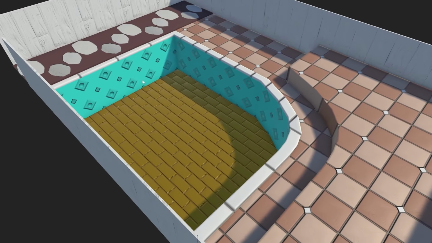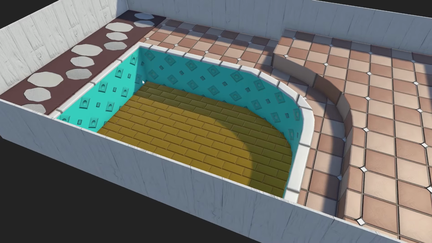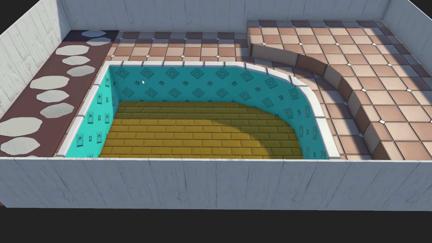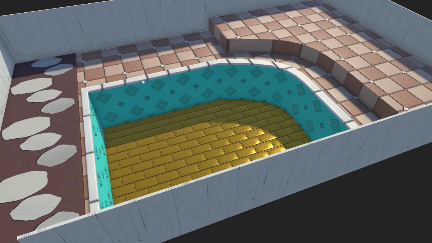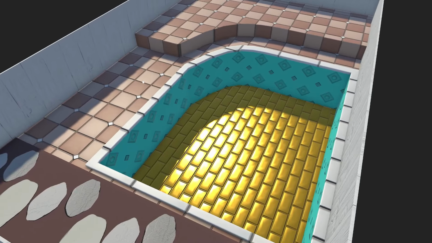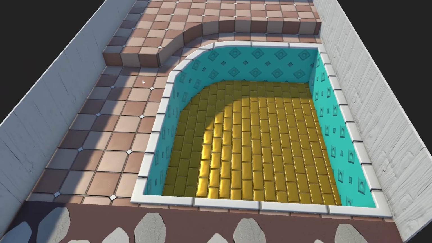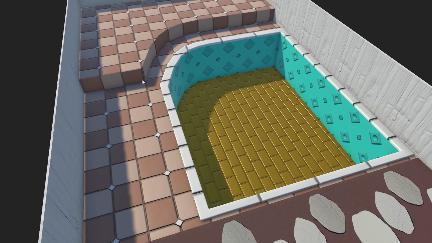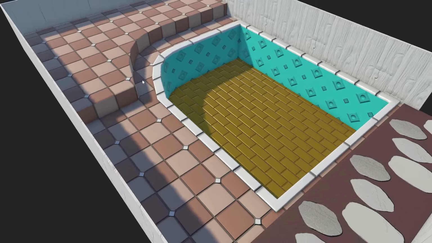But the biggest takeaway here, or at least the biggest thing for me, is that this is mine. None of these textures I ripped off online, just slapped into my scene. This is something unique that I just created, and that was the whole point of the texture builder. I didn't want to use other people's textures, and now you won't have to either.